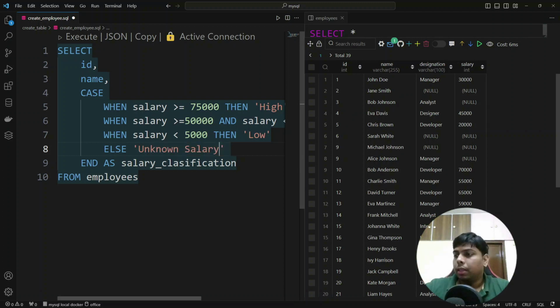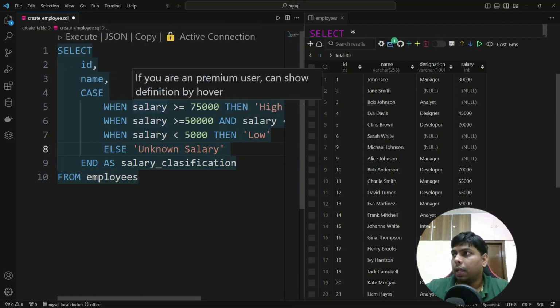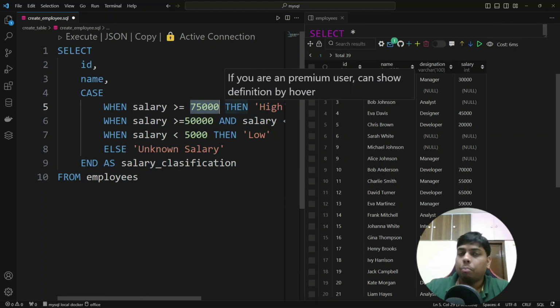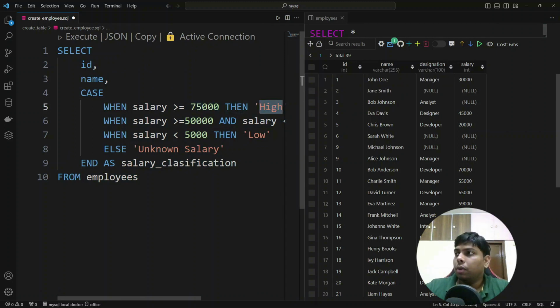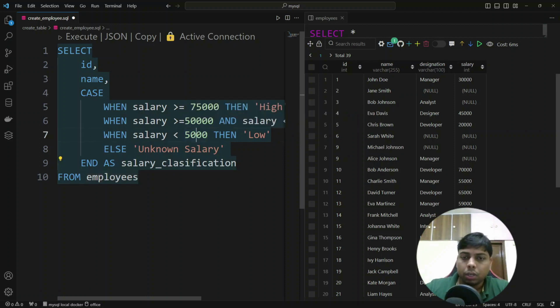So for each row, see what the salary is. If it is greater than 75,000, mark it as high salary. If it is between 50,000 and 75,000, mark it as mid salary. And if it is less than 5,000, mark it as low salary.